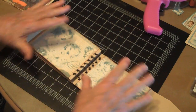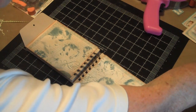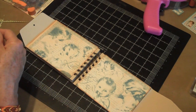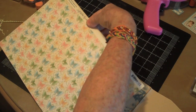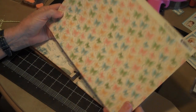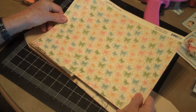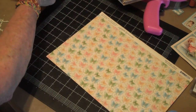Okay, we've got these. That's a pretty page right there. We're going to do something a little bit different. Now it says, trim 2 large pieces from Heaven Sent. And this is, it's not Heaven Sent. Where's Heaven Sent? Oh, Heaven Sent is the butterflies. Right? No. Yes, Heaven Sent is the butterflies. And I don't like this side, so I'm going to trim 2 large pieces, and I think I'll probably make them 3 inches tall and 4 inches wide. That's probably about as large as I want it, so I'll do that. 3 by 4, 2 3 by 4s.